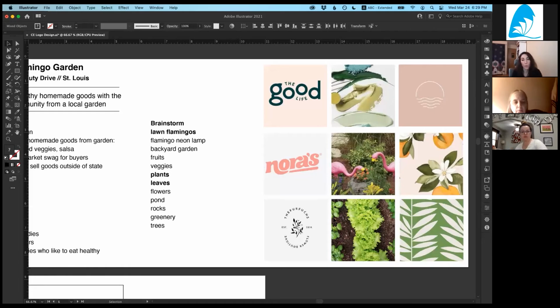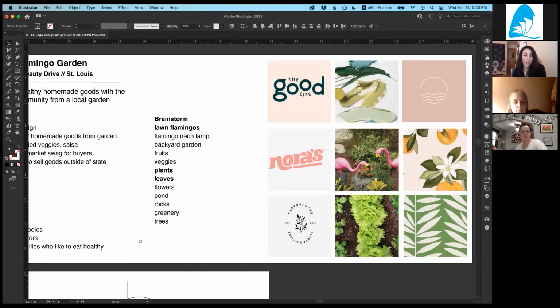Or maybe I want something more of this, not necessarily an emblem, but more of this circle lockup. And then I have just these paint swatches because I feel like they really fit my garden idea, and that kind of works with the plants. So it's just getting an idea of what things I can find online that I like, putting them together just to visualize on my artboard, before I start working.